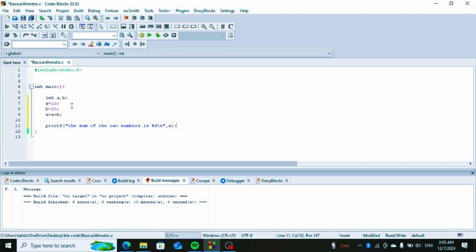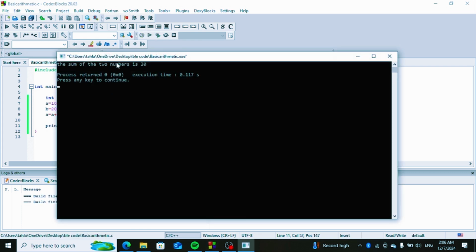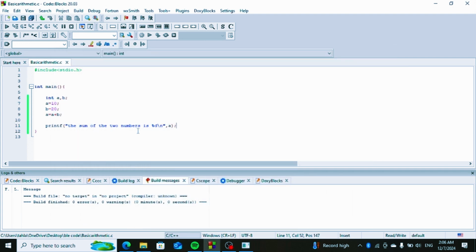So it's just simple. You initialize the value. Even if there are three values, you can just change their positions. You just toggle the values inside the variables. It's still going to give you the same thing. So let's build the code, and then we run it. This is it. The sum of the two numbers. We are summing two numbers. That was 10 and 20. So the sum of the two numbers is 30. We have just changed the value that was inside a, and then we have printed out a.